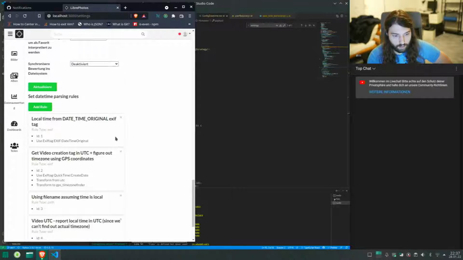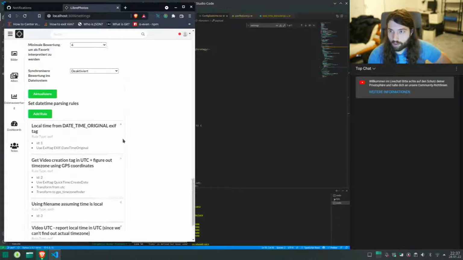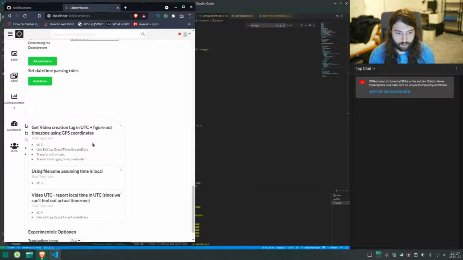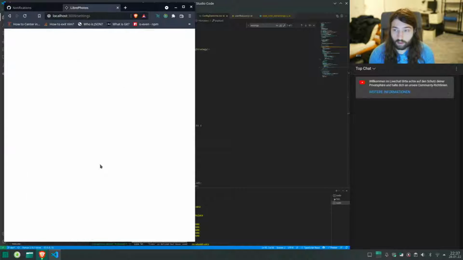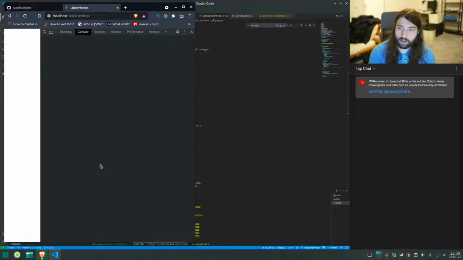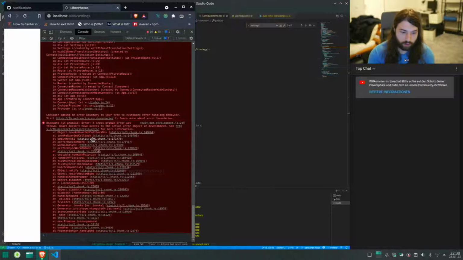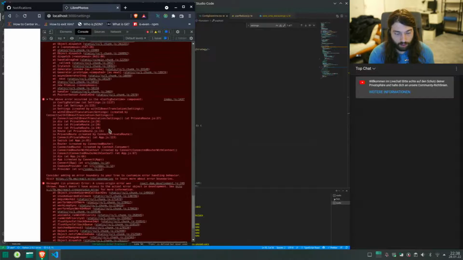Let's see. So now everything still works. Now I move something and it crashes. Yeah, that's obviously what should have happened. React doesn't have access to the actual error object in development. The above error occurred in config datetime.